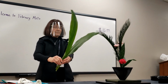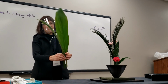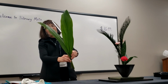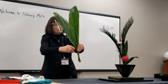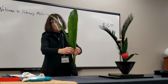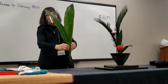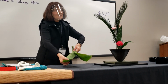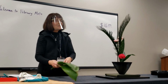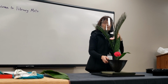Now, you can put it this way, or you can have it go this way, this direction, like that. All right, and you're going to cut the stems so that they're at an angle, so that when you put them in, you're going to put the heaven line in the back, and the man line is going to be looking slightly towards the heaven line, but it's also not showing the back side of the leaf. So unlike the sago palm, it has slits in it, so that you can see the flower from the back.